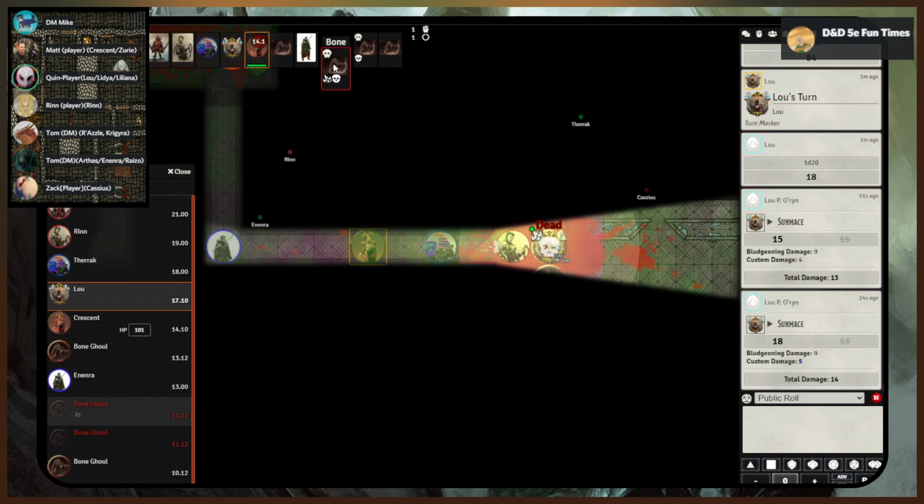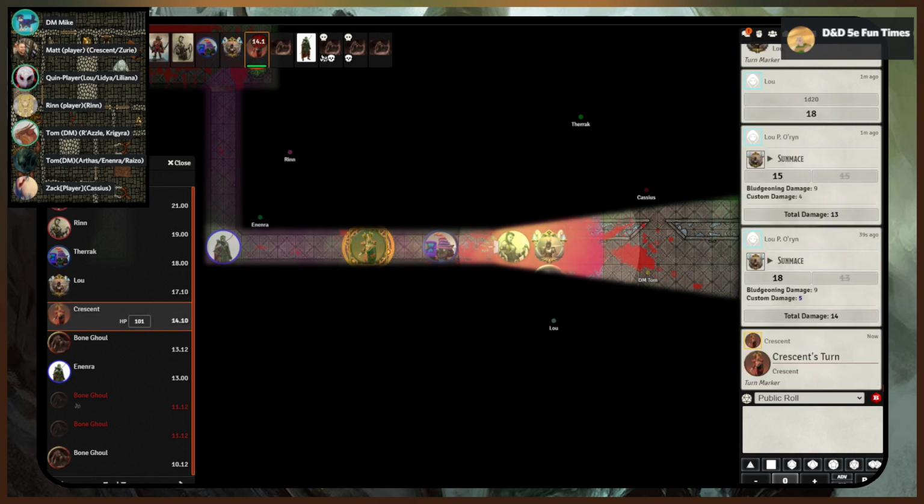The magic of the divines will end your lives. Again. As I move here, setting up Cassius for his next attacks. Okay. That's it for Lou? That is it for Lou. Okay. Crescent, you are up. Let me get Lou's temp hit points first.